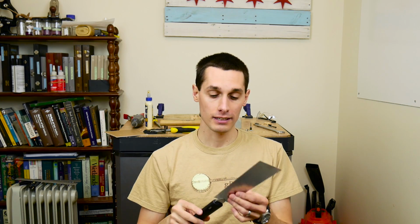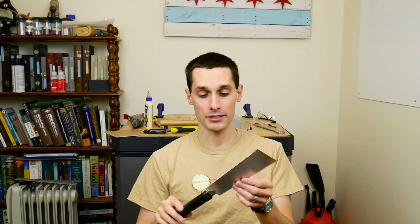So like a day after that shop tour video, my wife surprised me with a gift. She bought me this Japanese pole saw, and it's really quite nice. I wish I had it so I could put it in the shop tour video, but I've used it a couple times. Real thin curve, it cuts very straight, very fast. I really like this thing. I'll be using this a lot in the future.